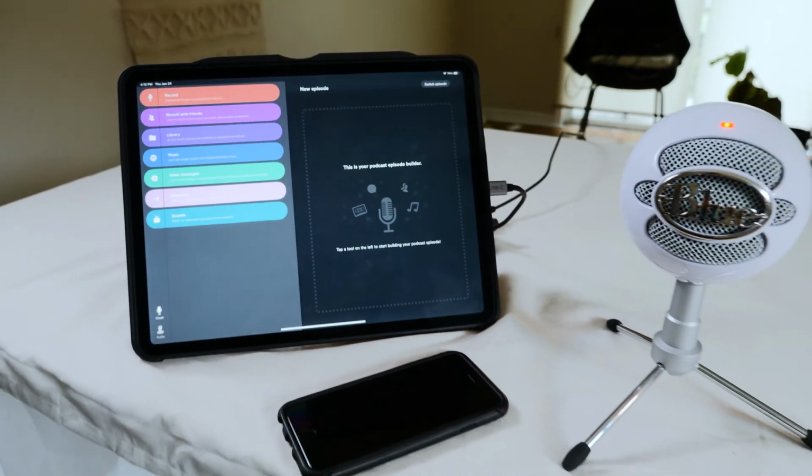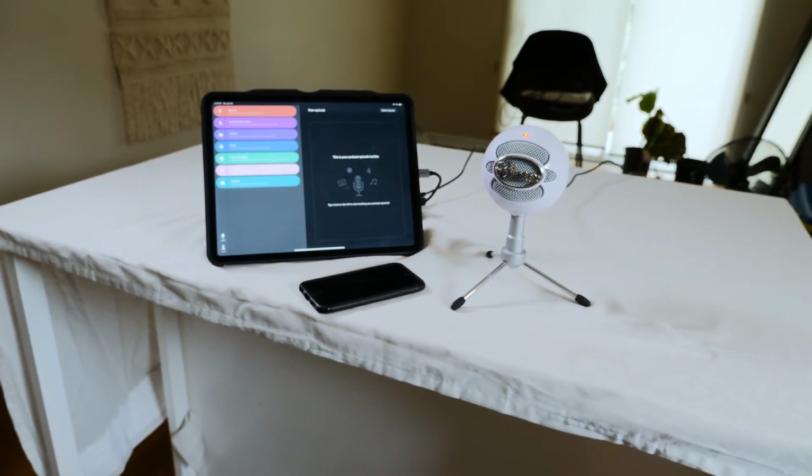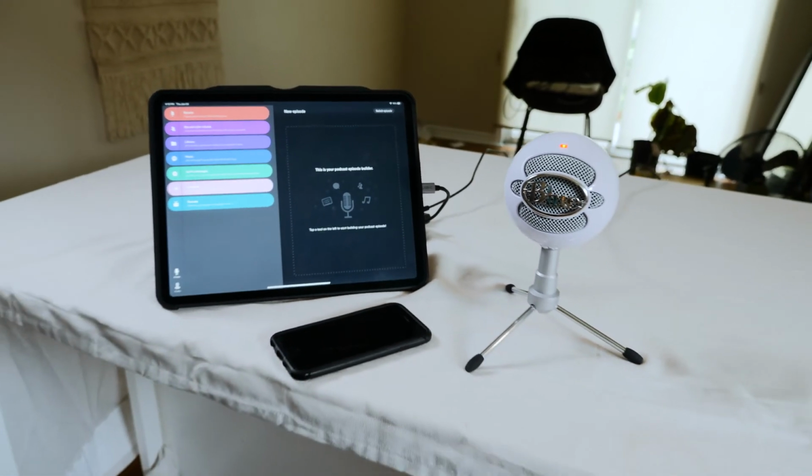Now let's talk about the equipment involved in podcast making. Podcasts are actually very simple to make. All you need is something to record your audio, such as a cell phone or an external microphone, some storage space on your phone or laptop to hold the audio you record, and an editing program. I have another video where I talk about recording and editing a podcast in Anchor, which you can check out if you're interested. Once your podcast is recorded and edited, you'll need to publish and promote your podcast.